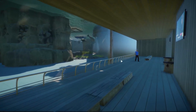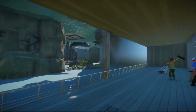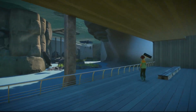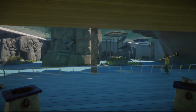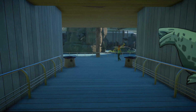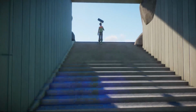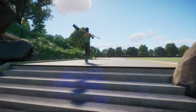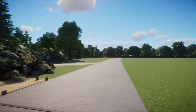So there you go. I had an educator point here originally, but then I moved it to where the dock was because no one would really come down here. I don't know if it was too far away. Not a lot of people come down here initially right now, because where the entrance is is kind of a dead area of the zoo. That's going to be one of the new expansion areas. So maybe in the future we'll add another educator spot down there, after we fill up the big green open area over here with whatever is coming.